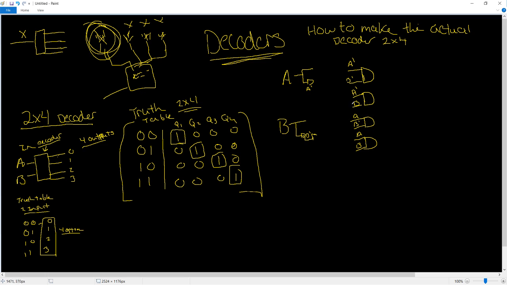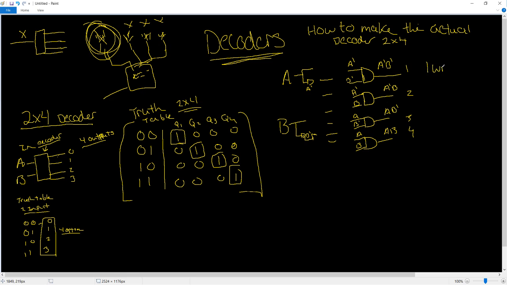So you can wire this up. I just have them drawn out. So this would all get wired up right here to that. So then the outputs are A not B not, and then you have A not B, and you have A B not, and A B. And notice how none of these have the same output. That's how you get your 1, 2, 3, 4. Notice how they're logically all different. And then the feed coming in is what determines which one will be active and which one won't be active. In which case, only one will be active.